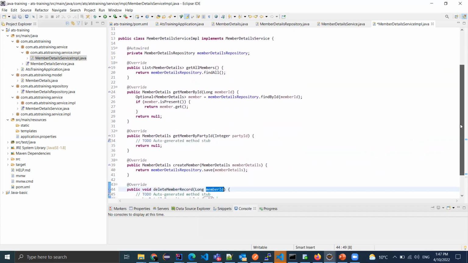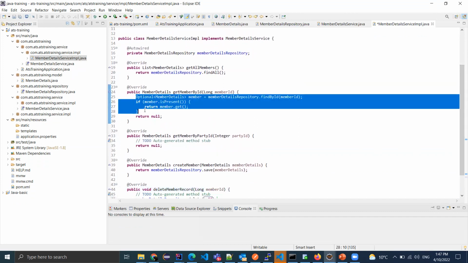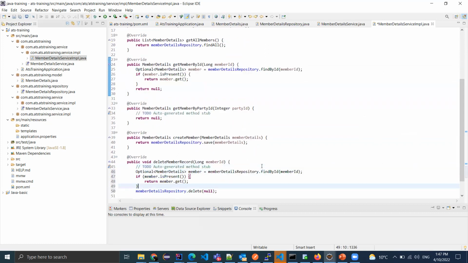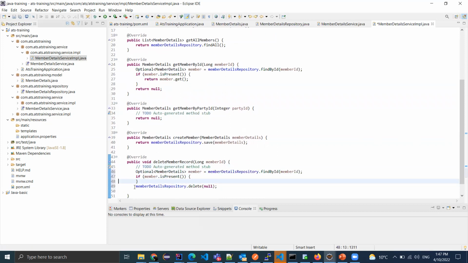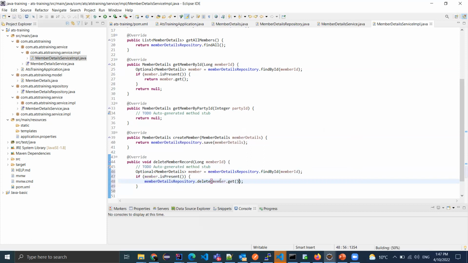You remember we have done this implementation. I can do one more thing, but let's do it now for the time being. We don't need this return statement. If the member is present, then we have to delete that object, member.get.